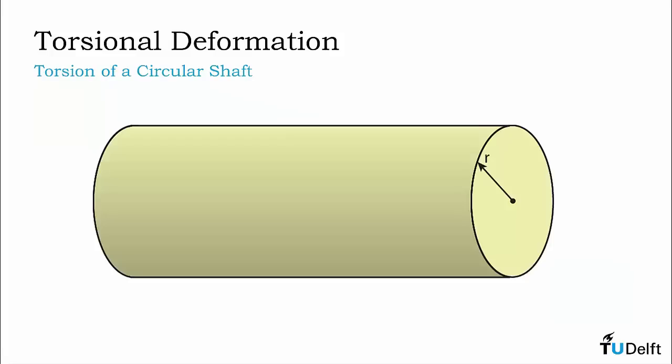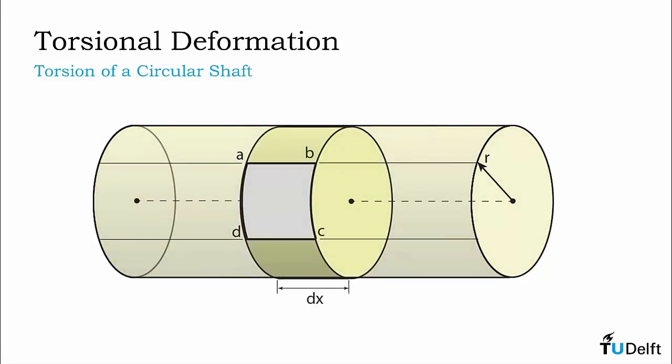Let's take a closer look at what is happening on our circular shaft of radius R. Consider a square element ABCD on the surface of the circular shaft as shown here. For illustrative purposes, we have drawn the element large and visible, however we are going to analyze it as an element of infinitesimal width dx.